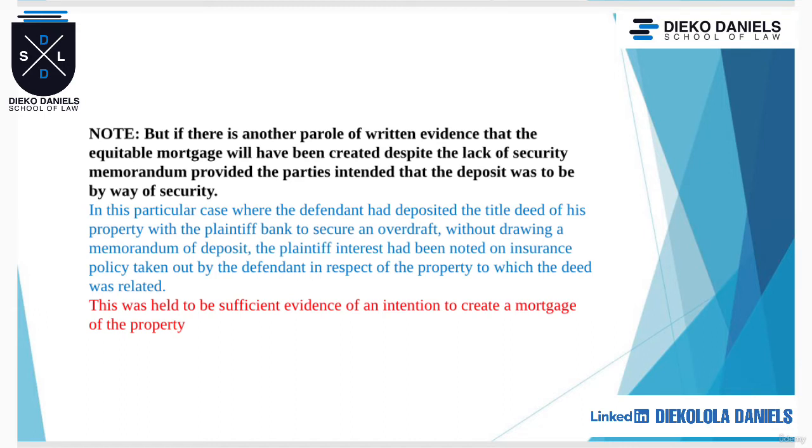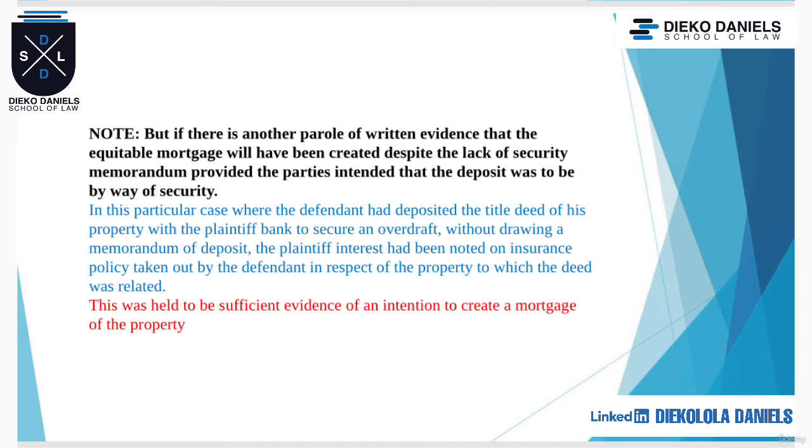Now what we are saying here is this: where you don't have a memorandum, don't forget that what Fatai Williams said is that there must have been a form of memorandum in British and French Bank versus Akonde. There must have been a form of memorandum evidencing the terms of the deposit, telling us that the deposit of the title deed was to be made for the security of the loan. That is what Fatai Williams J is telling us. There must have been a form of memorandum.